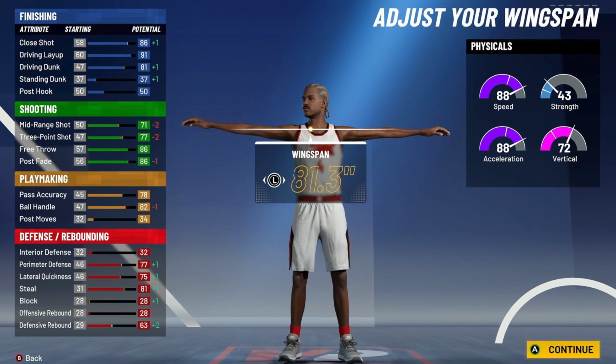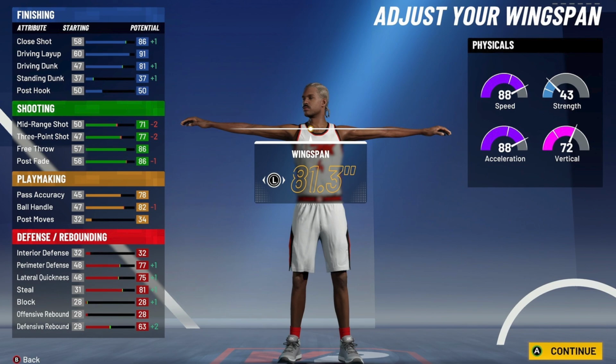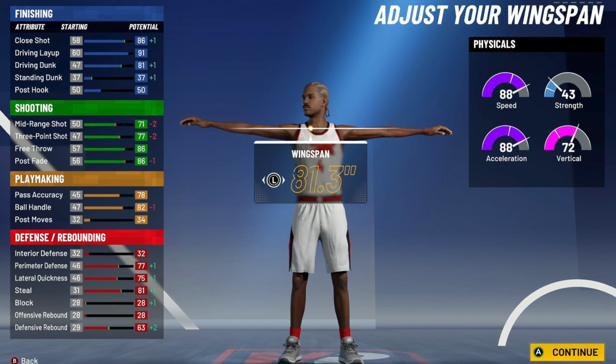So yeah, if you want to have that 79 3-pointer, that 80 driving dunk, and the 83 ball handle, you'll still be able to get the contact dunks. You'll still be able to get the pro contact dunks. You just won't be able to have the elite too. So if that's what you want to do, just so you can have a higher 3-pointer, because at 99, instead of having 81, you're now going to have an 83. So yeah, that's really up to you.